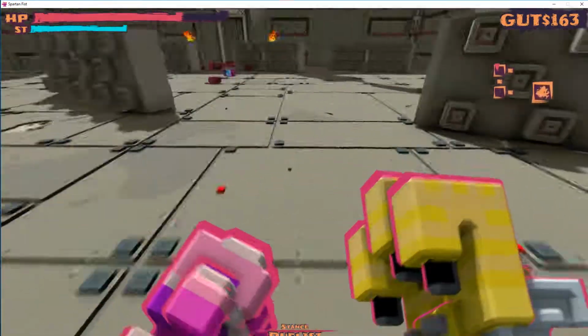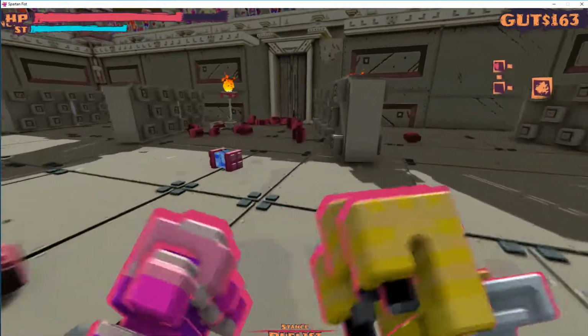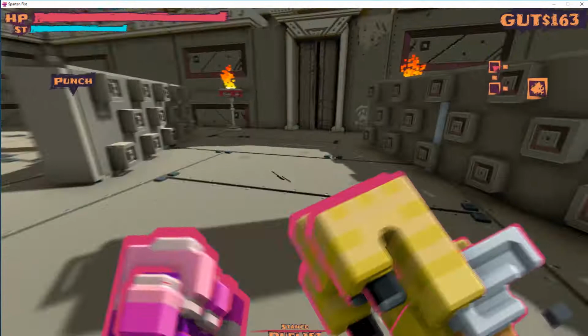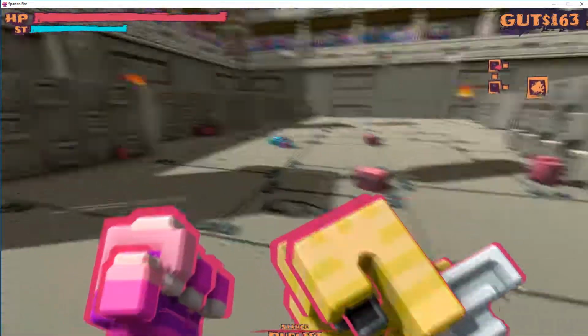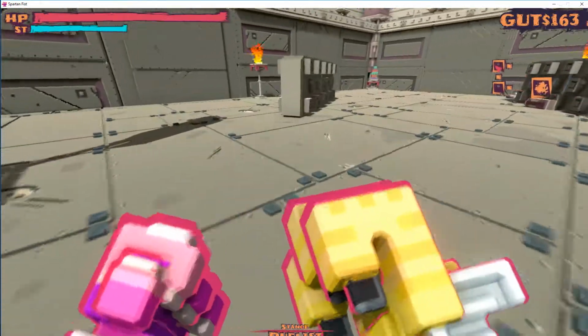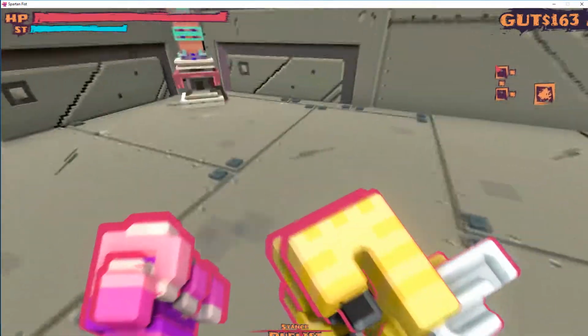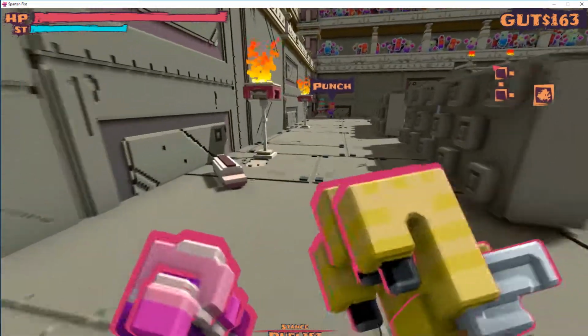Okay, did I kill everybody in here? So one of the things that I will typically do is I will... Okay, so that door is not open yet, so there's clearly somebody else I haven't taken care of. If I look for... Aha.